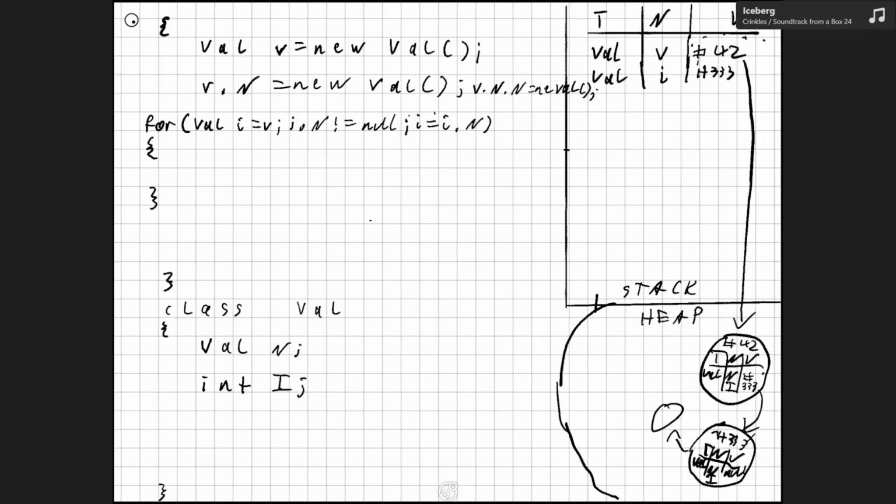We have now created a sequence of 3 different tables on the heap, starting with v and then manually just adding another one and another one. And then we created a for loop that can jump through all these 3 tables. And every single time we could, if we wanted to, use I to look at an integer value. And every time we would look at the different integer value.